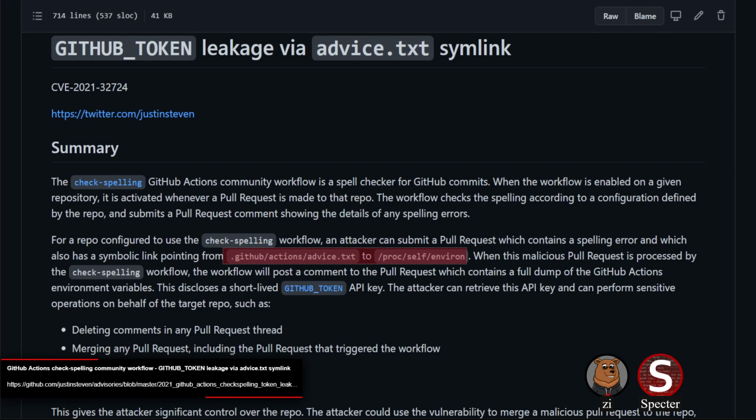Yeah, so I thought the fix was a little bit interesting because the suggested fix was to just change the workflow to make sure the configuration files couldn't be symbolic links entirely, as well as some defense in depth, like separating the spell check performing and generation of the pull request comment from the posting of that comment. That way, generation could be done in a lower privileged context.